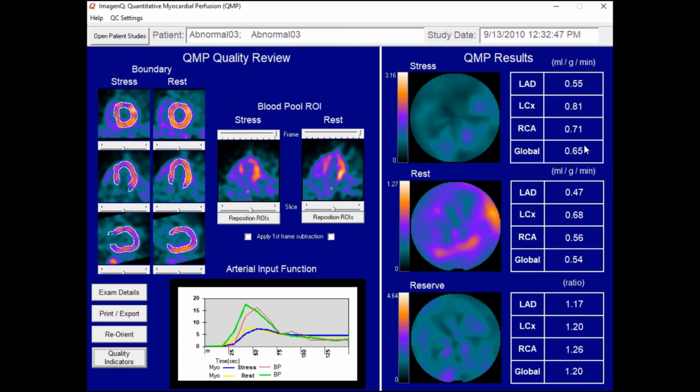So when we go to interpret these results, we generally can assess these in terms of the blood flow values, global blood flow values. So the 0.65 and 0.54 are probably okay. However, these individual territories should be discounted because the variations within the myocardium are going to be outweighed by the noise in the images. So within this study, we're looking at a patient with a severe cardiomyopathy, extensive coronary disease, and very poor vasodilatation as a result of the vasodilator.